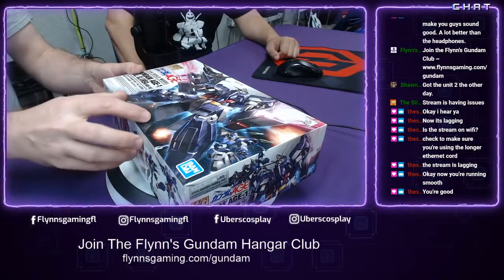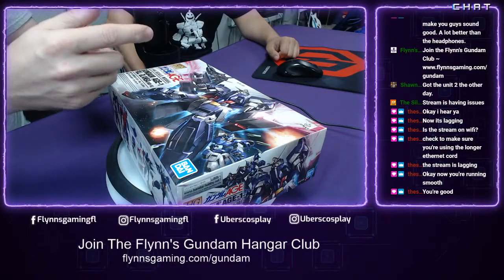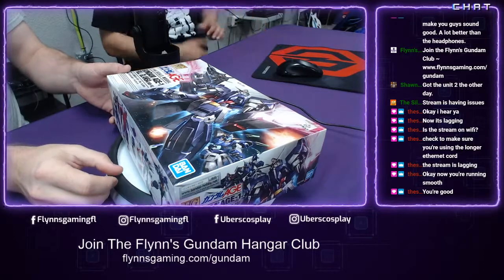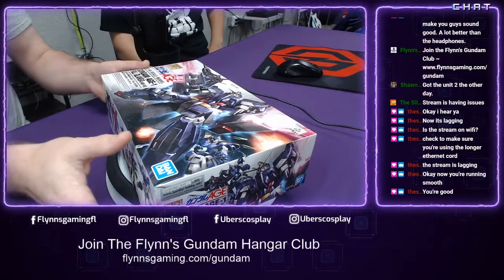Like, the beam rifles in the beginning of the show will not pierce the enemy armor. So what does the computer do? It just makes the rifle spin. As the bullet shoots out, it spins like a football, and then it gives it more piercing power. The gun's not actually stronger. It just comes at it from a different way because it doesn't know how to make the beam stronger. It just improves the piercing ability.